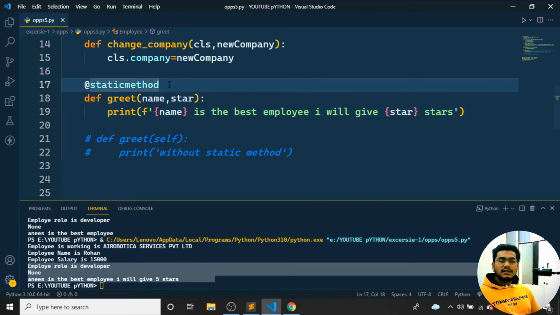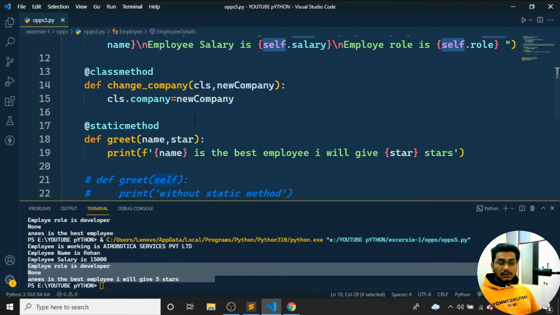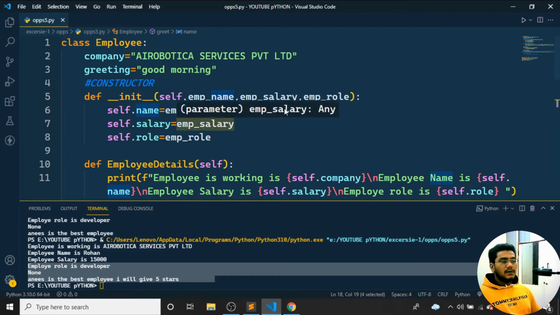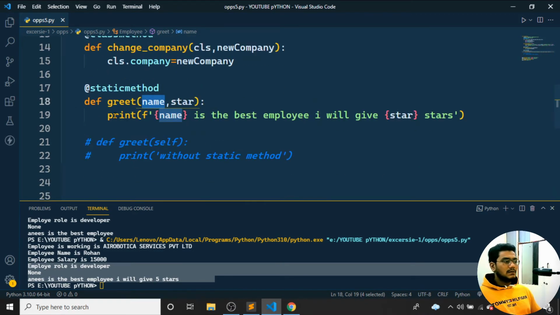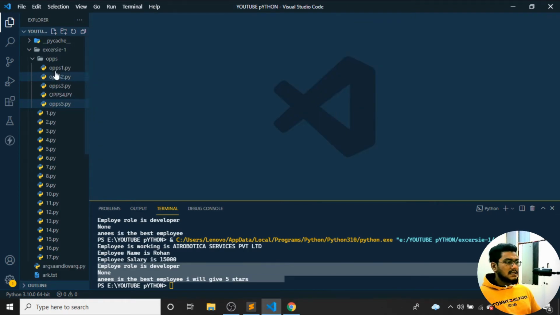If you are not declaring the static method, it will give you an error saying that one argument is passed by default, that is, the self argument is getting passed. If you need to pass like this, you need to take it as a self argument. Then we can pass a number of things over here. Without doing that, we cannot do it. So this is how the particular functions work within the particular class. I hope you have understood the class as well as the static methods.